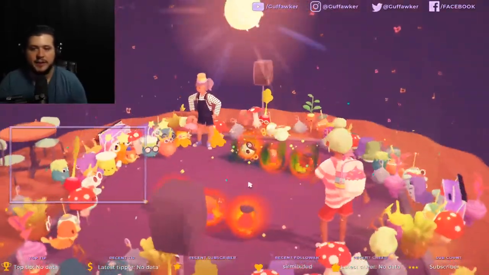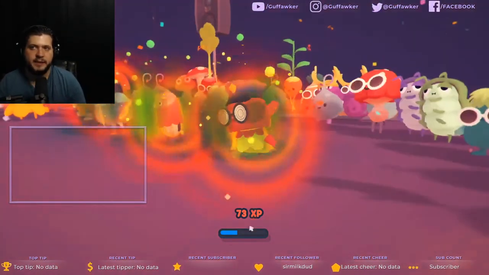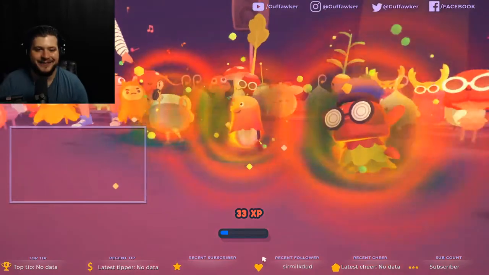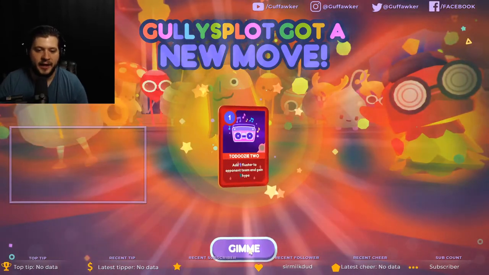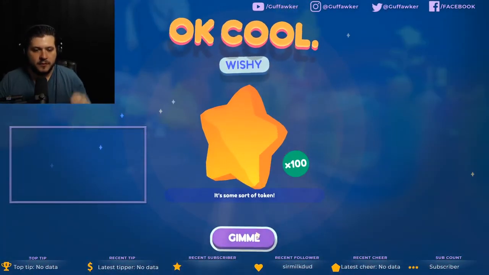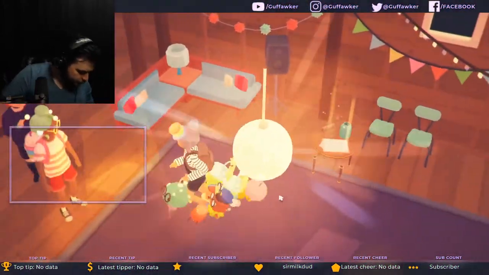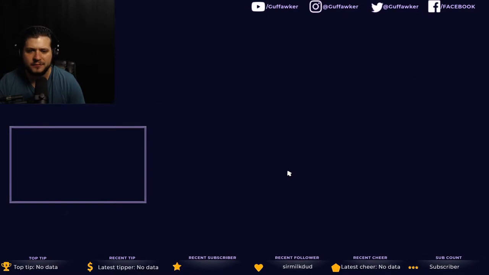What seed do we get? It seems the XP for winning a battle is the same no matter what the battle is, really. What do you get, Gully Splot? You little cutie. Add one fluster and gain one hype. All right. Some sort of token. Plant me to grow a new friend, Bristlebud Seed. Okay. Are Bristlebuds the little cactus folks we were wanting to go back to the island for? I think they are.